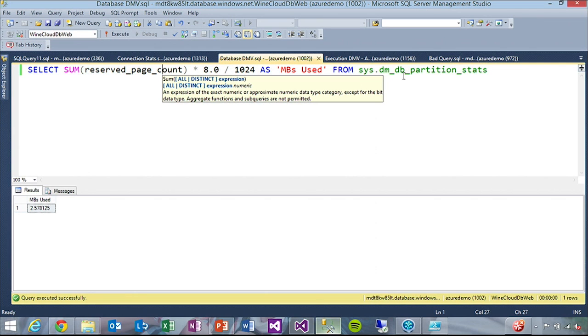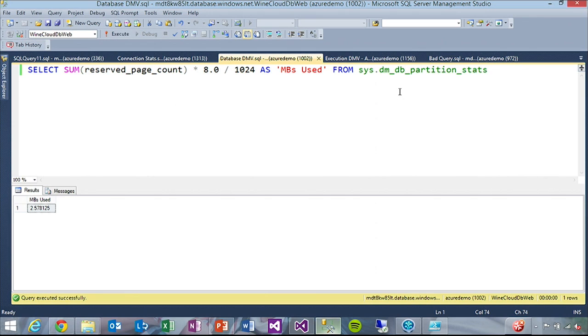So pretty simple, but there's, again, a list of these database views, dynamic management views and functions that I can use to get insight into how my database is performing. And again, things like missing indexes are extremely valuable when you're trying to tune those queries and get stats around how to best improve the performance of your database.